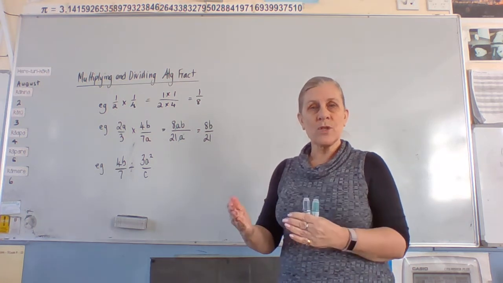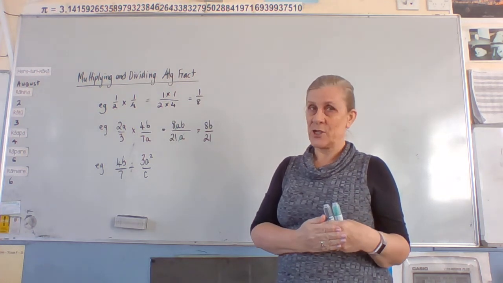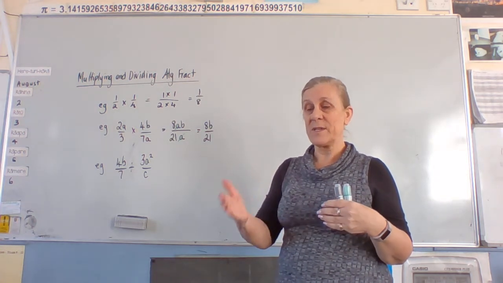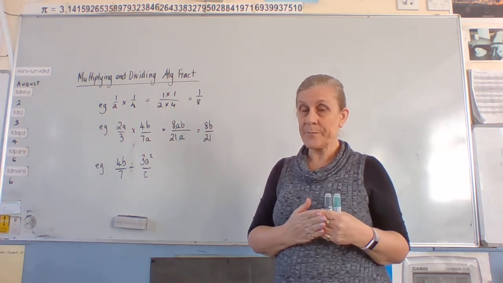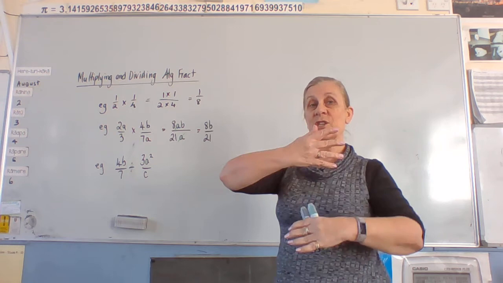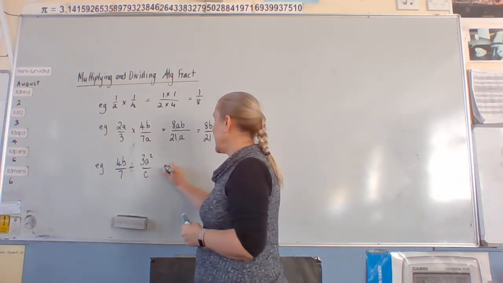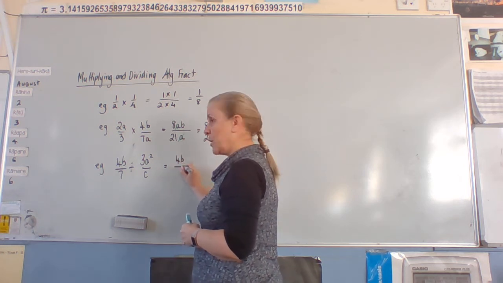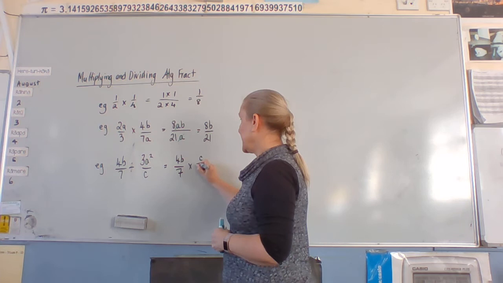When we learnt to divide fractions way back, we very briefly went over the fact that if we're dividing, we're multiplying by the reciprocal of the second fraction, whatever we're dividing by. So, what is a reciprocal? Okay, we turn the fraction upside down. So this statement here is exactly the same as this one, it doesn't change. We don't reciprocate both of them, just the one we're dividing by.